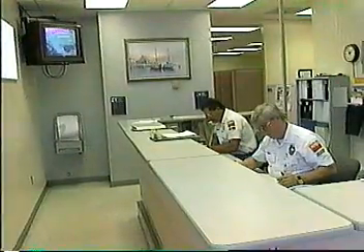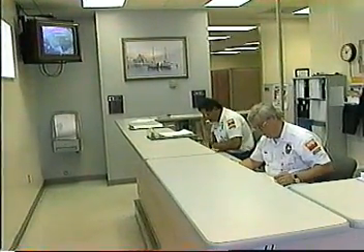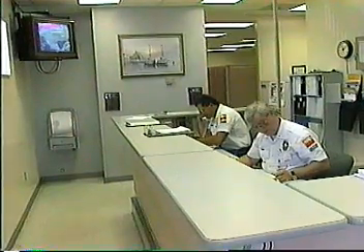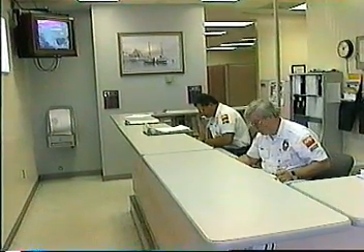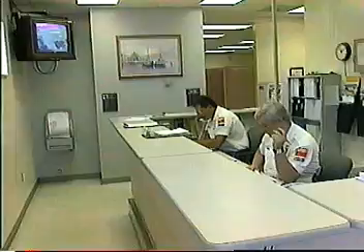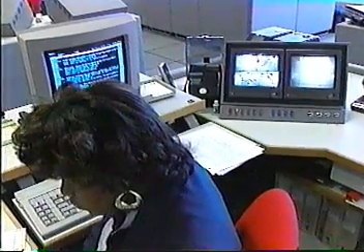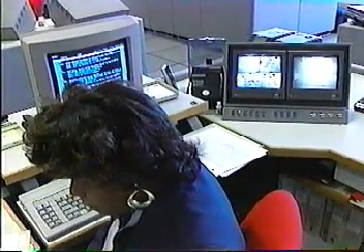Fixed posts are normally of two types: security posts and receptionist posts, or a combination of those two. Now, a security post is at a desk or a console that is used only for security purposes. It is usually in a secure area away from the public. A receptionist post is a desk or console in a public area of a facility. Now, in these settings, the security officer often acts as a receptionist or information person. Now, there is also a combination of the two.